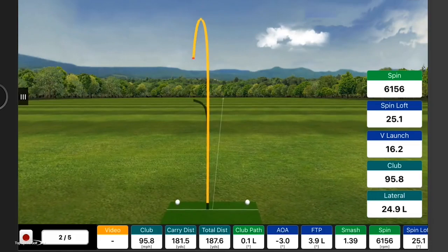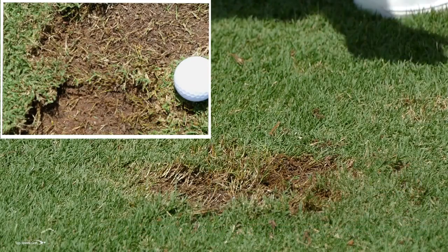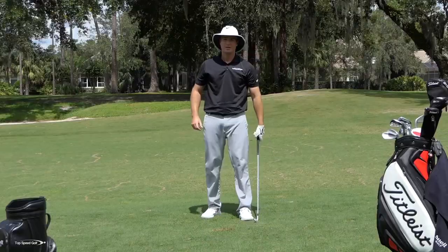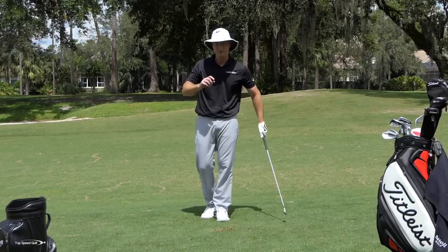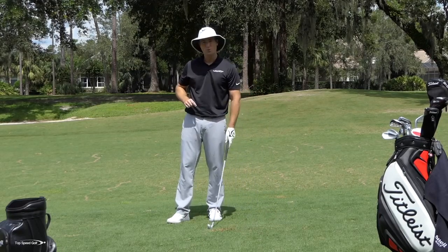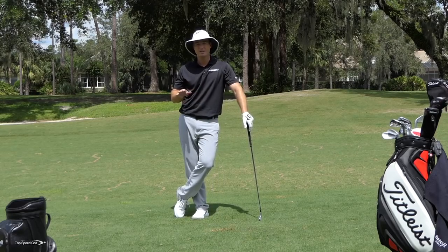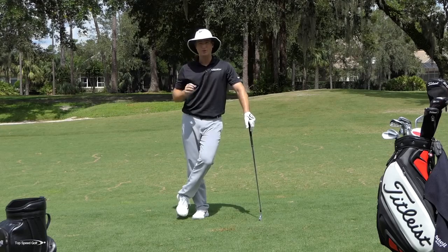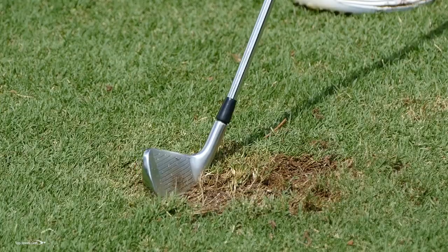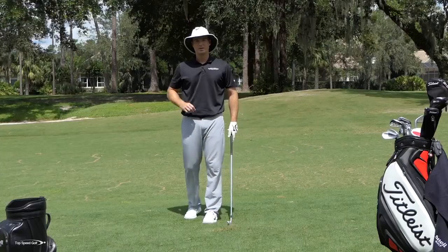So we'll see on that one — I made a divot. I exaggerated and really tried to hit down on it, but you'll notice the divot isn't super deep. You can still see some roots popping up. If I was really chopping down, instead of my divot being four or five inches long — about the size of a dollar bill — they're always going to be a little shorter in this thicker Bermuda grass. If you're on bent grass or really tight grass that's wet, the divots may be a little bigger, but we don't want them to be way deep where they cut right through the roots. I want to see roots of the grass kind of sticking up, and then I know I'm doing it correctly.